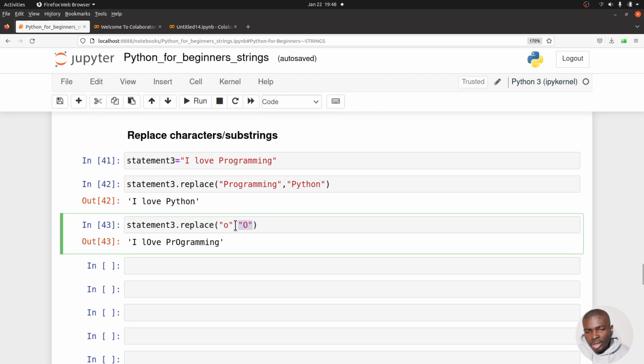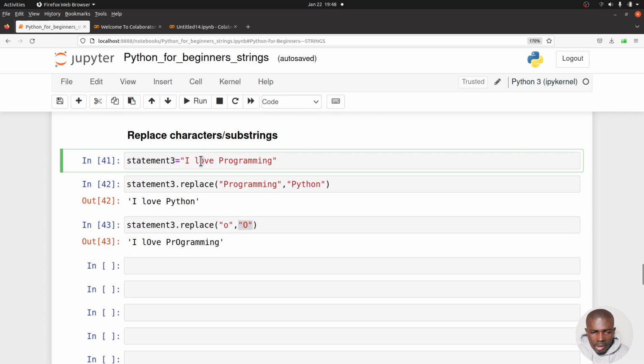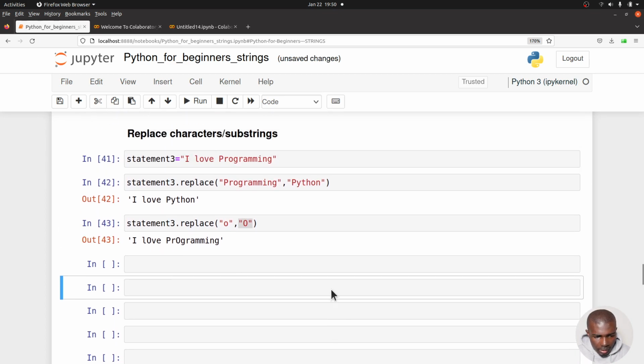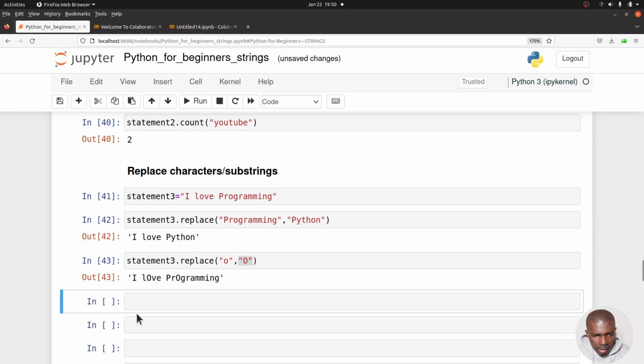So if, let's say, you are interested in just this one, there are other ways to do it. You can convert to a string and then maybe use indexing to change this one. There are ways to do that, but that is something I'm going to cover in later tutorials. For now, I'm just keeping it simple for beginners so that we don't end up getting confused. But there's a way to actually change specific parts of it. Okay, let's continue. Let's proceed. So we'll move on to the next activity.